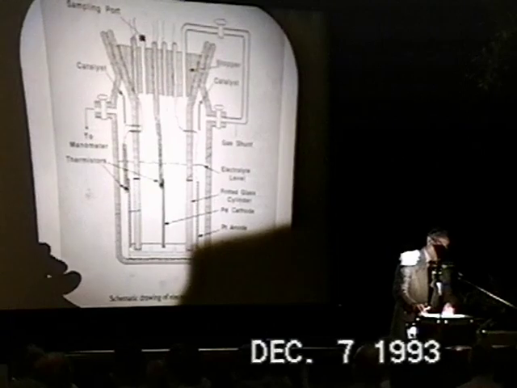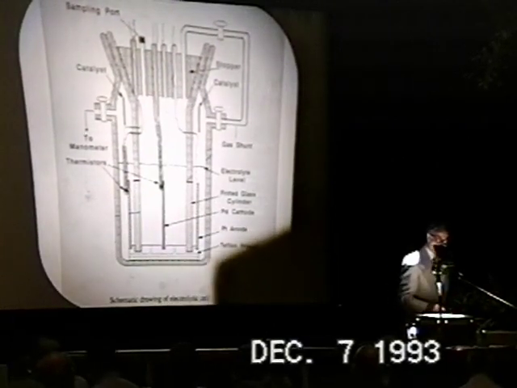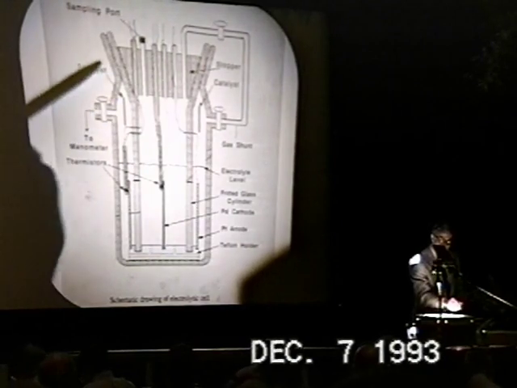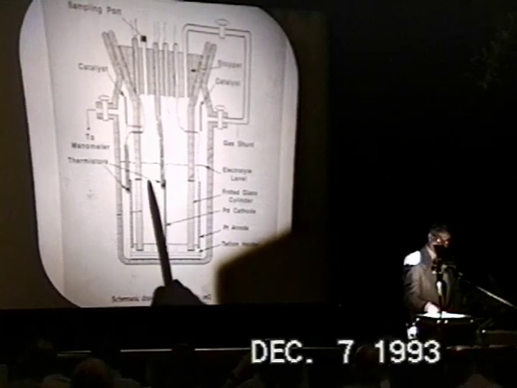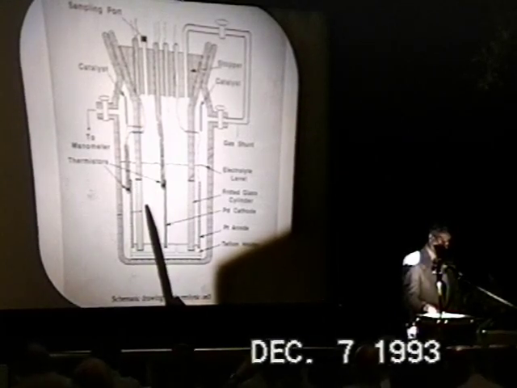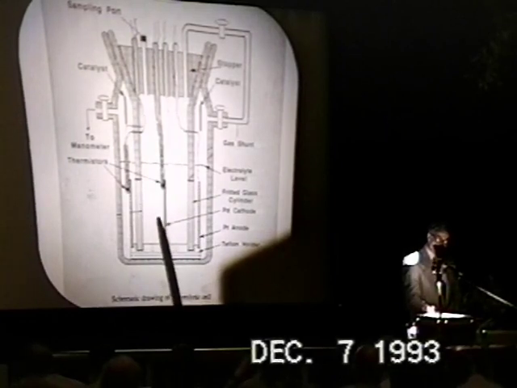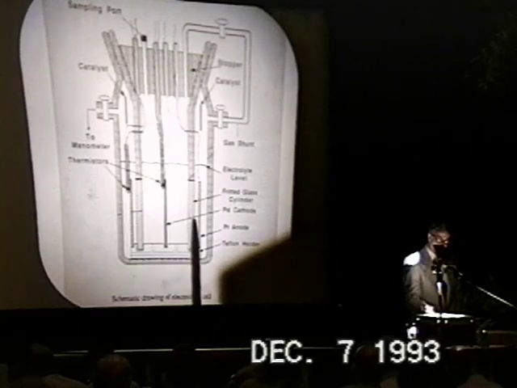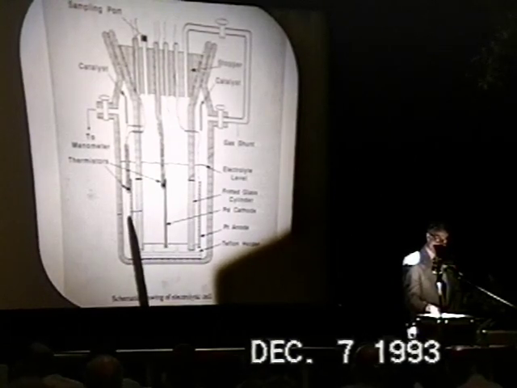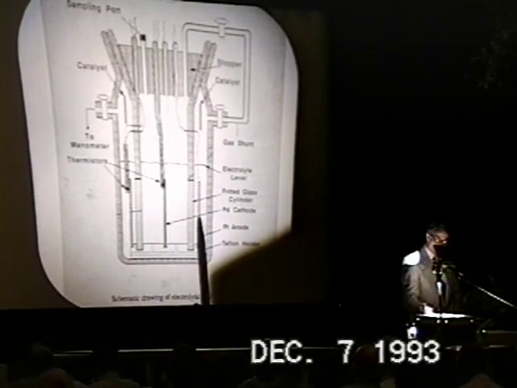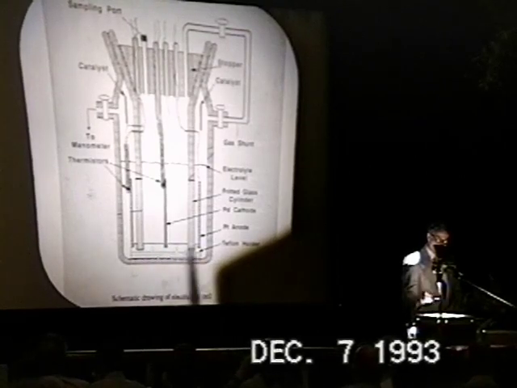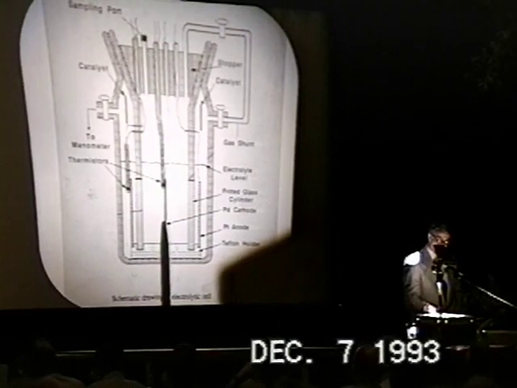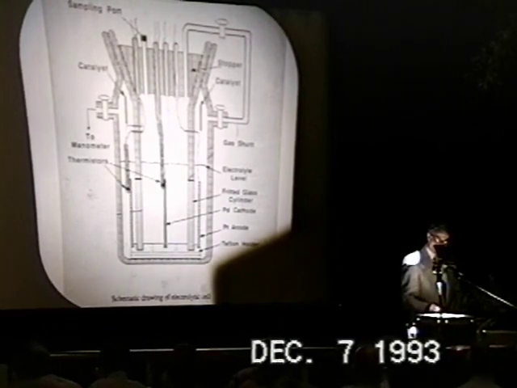Very quickly, a schematic drawing of the electrolysis cell. This is the sample port. That was the three cells not used with a lower septum. The two compartments are created by surrounding the central palladium cathode with a cylindrical fritted glass cylinder, and the platinum cylinder constitutes the platinum anode, which surrounds in a concentric fashion the palladium central electrode.